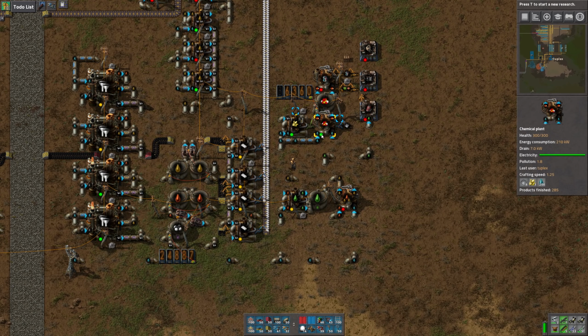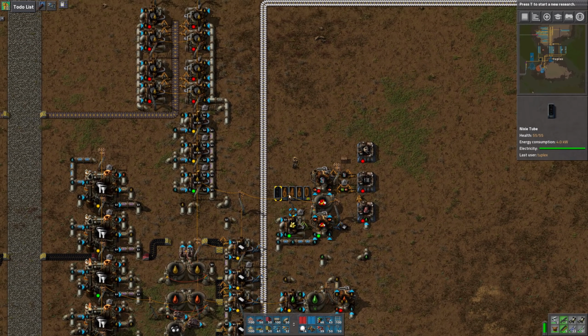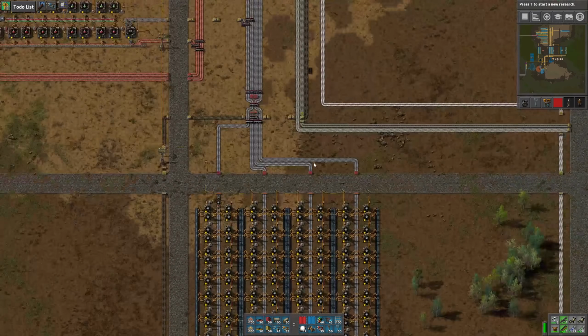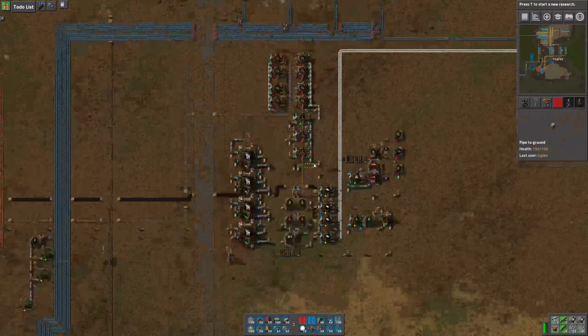So I'm down here in the acid area. I put some Nixie tubes on there so that we can measure how much we have. The reason I want to build up more acid is so that we can do nuclear fuel and get started on that.